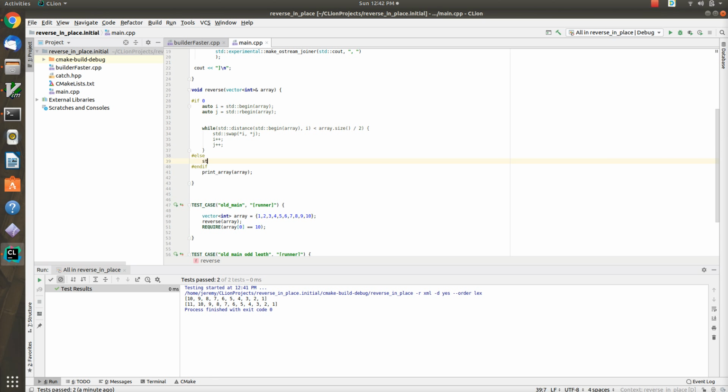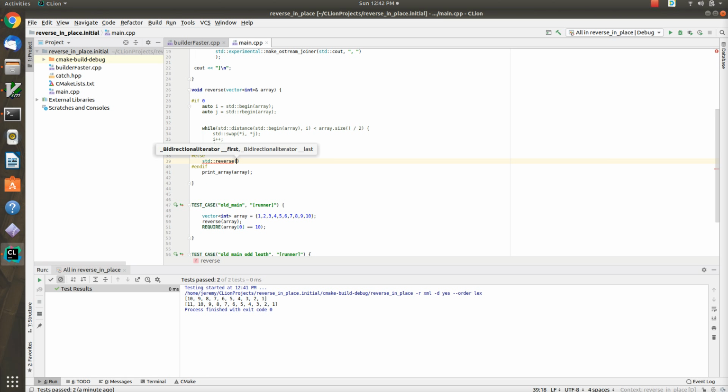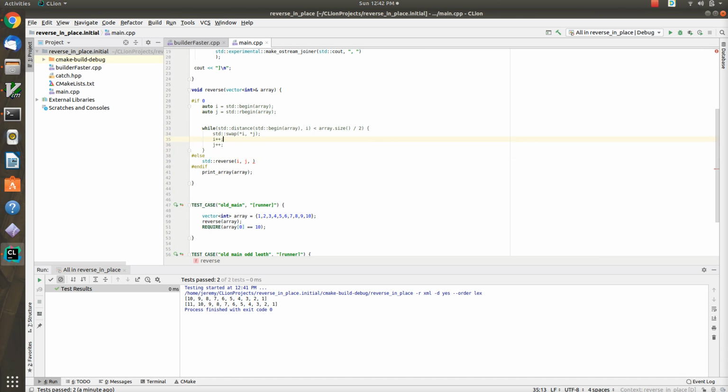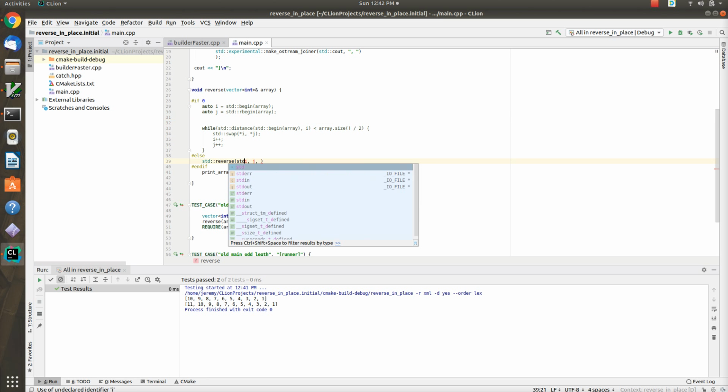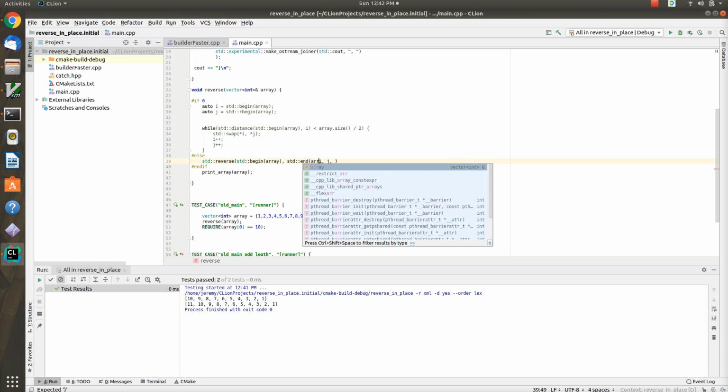Okay. As the reverse function. We can reverse from the beginning to the end. Let's keep those. Actually, they were different, huh? From the beginning to the end.